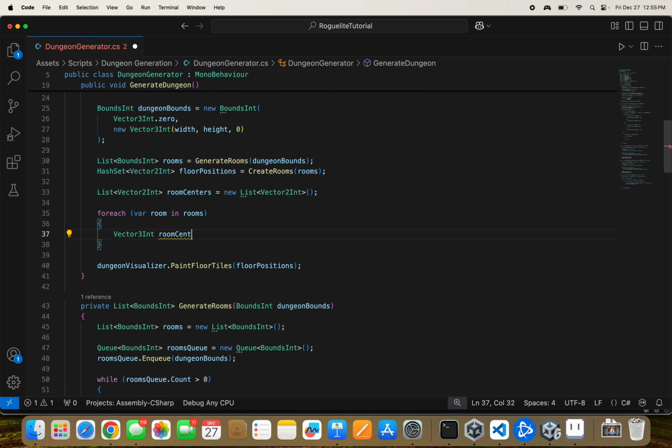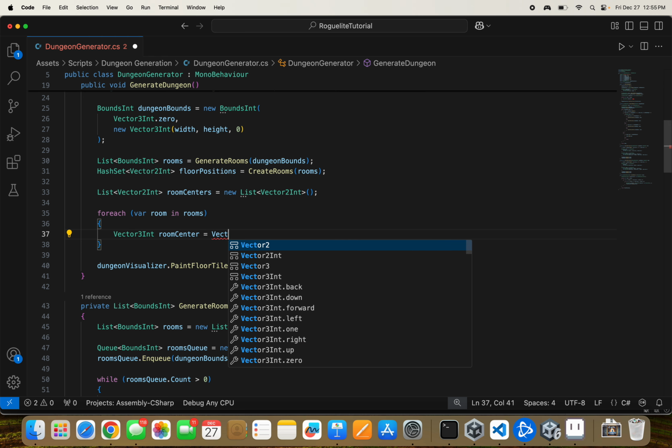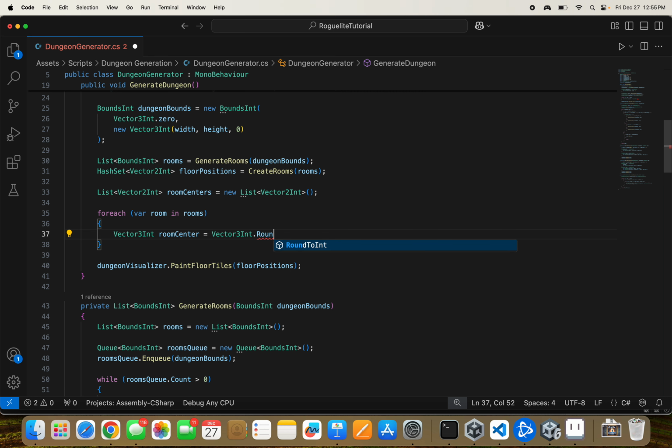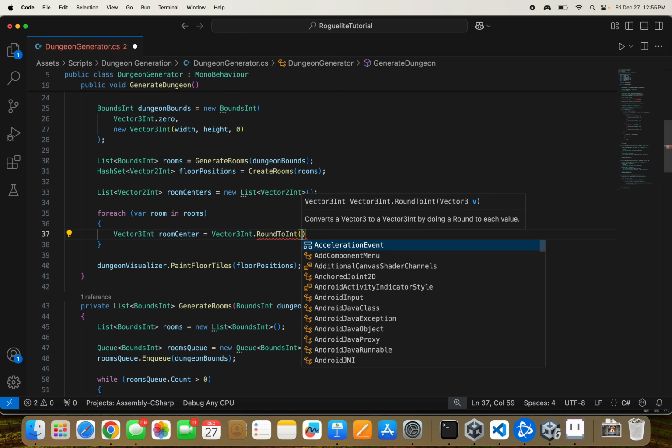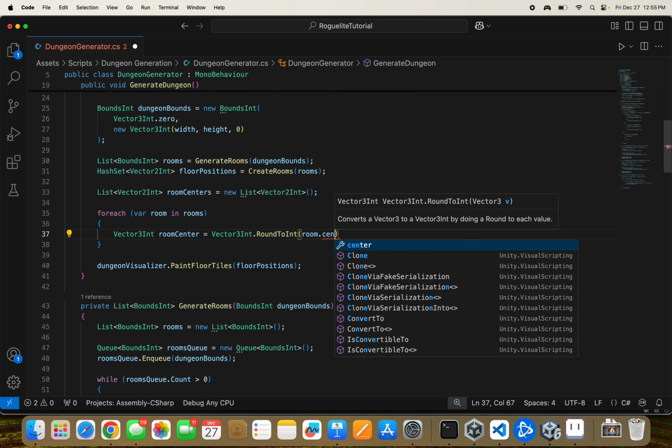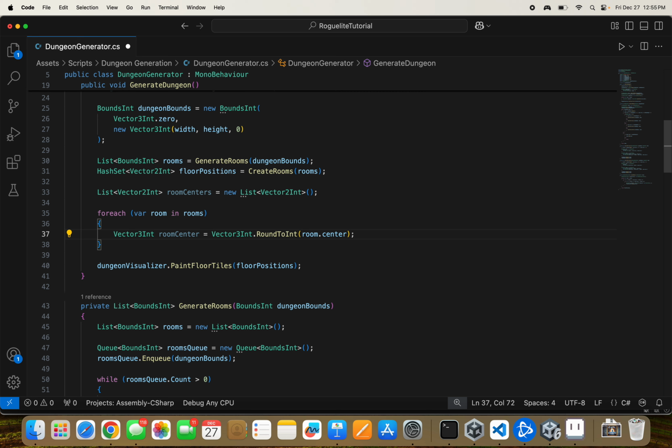So we'll say room center. And we're going to use a function inside of vector3 int called RoundToInt in order to calculate this. So we'll say Vector3Int.RoundToInt. And then our bounds for our room actually already contain a center, so we're just going to use that. So we'll use room.center.